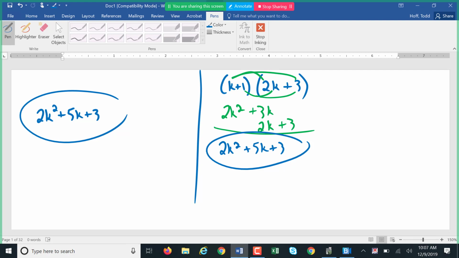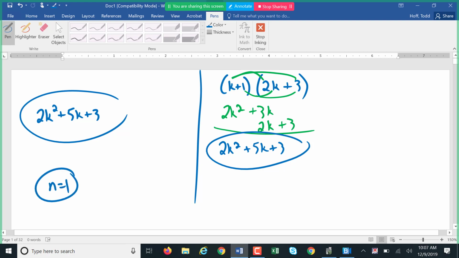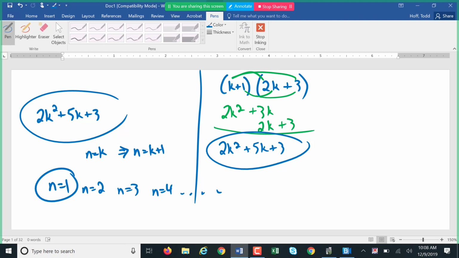And what this is saying is, since we know it works for n equals 1, and since what we showed is that if we know it's true for one term, it must be true for the next term, because when it's true for n equals k, then it also implies that it's true for n equals k plus 1. Well, then if it's true for n equals 1, it must be true for n equals 2, which means it must be true for n equals 3, which means it must be true for n equals 4, right on up the line. So once we know it's true for one term, we know it's true for every whole number value of n going up from there.